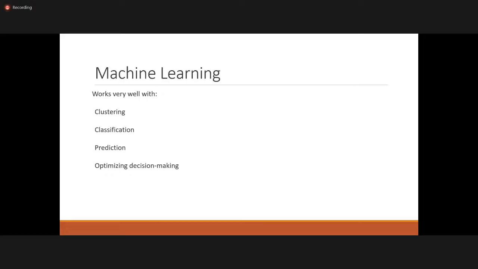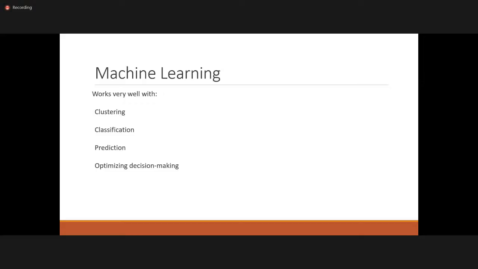These are a lot of major topics that machine learning works well in solving. It's important to note that machine learning cannot solve everything, and it's not an end-all, be-all solution to a lot of today's problems. But it can be incredibly useful in problems that deal with these four major types of problems. The first is clustering. If you have a large data set and you need to find out groupings and patterns in data that are hard to see as a human, machine learning can really help find those clusters and those different patterns.